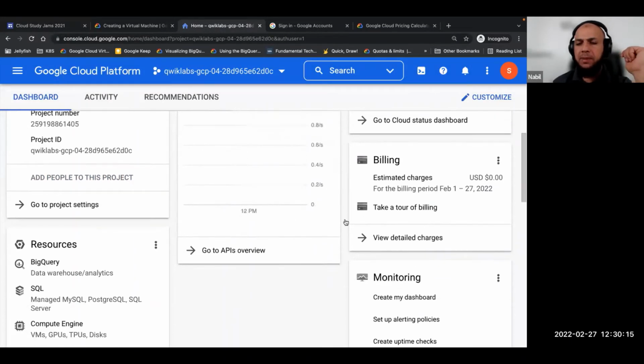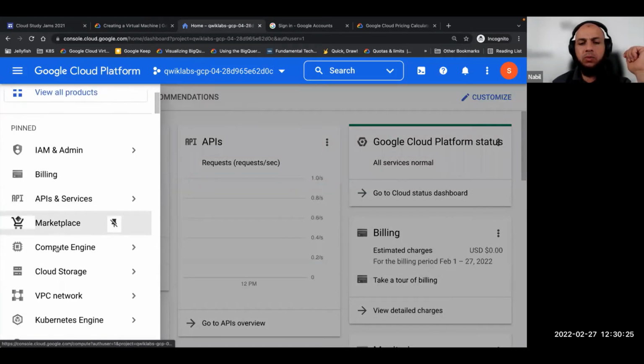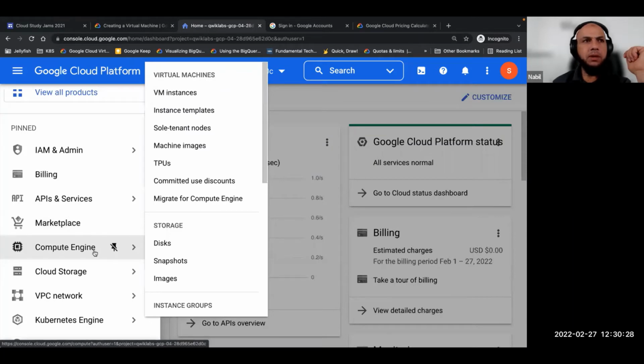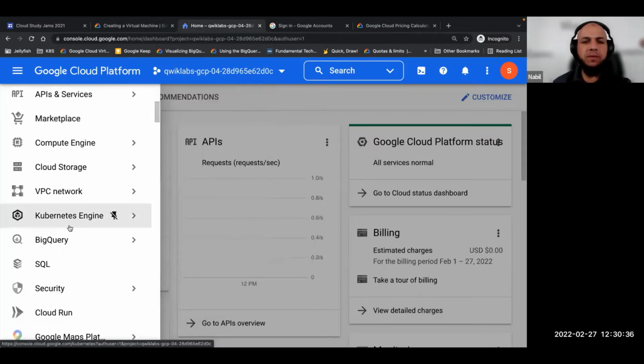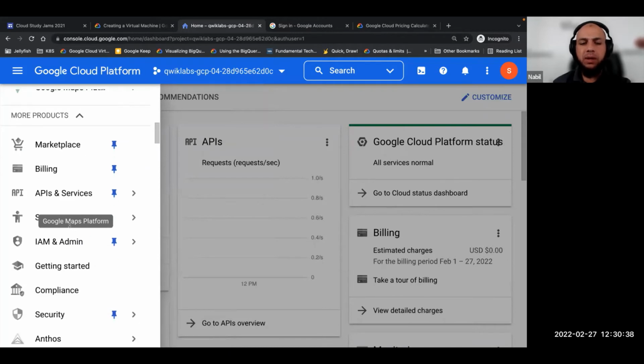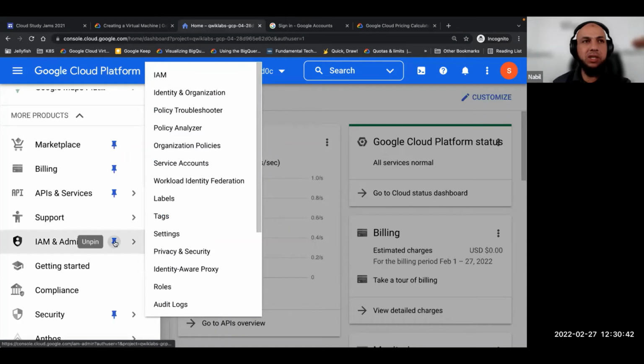So you will have many things here, billing, monitoring the resources. How do I access resources from here? It's this hamburger menu here. And here I can go for VMs, for example, Compute Engine, to see what I'm going to be using. Anything that I will be using frequently, because there are so many services here, I can just scroll down forever. But if I want to access something very quickly, I can just pin it to the top.